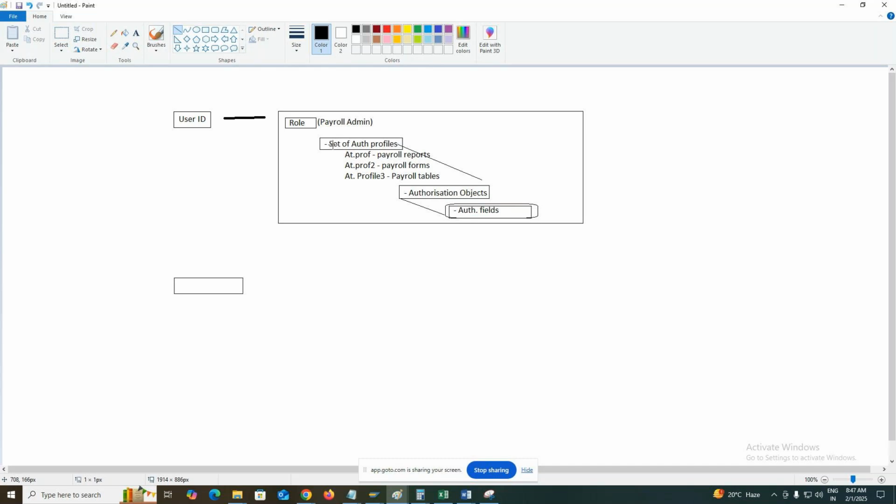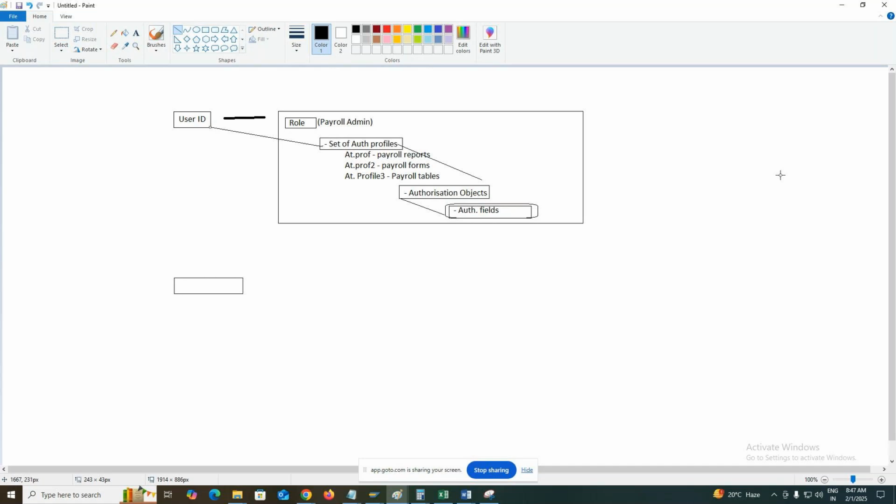So instead of keeping it in the role, this profile is directly assigned to the user ID with a time limitation, 2 or 3 days. So the user can access this application only for 2 days. Clear? So in temporary access and special cases, authorization profiles are directly assigned to user IDs with limited time frames.